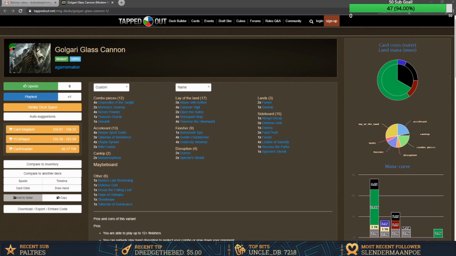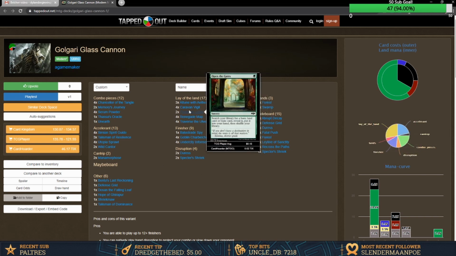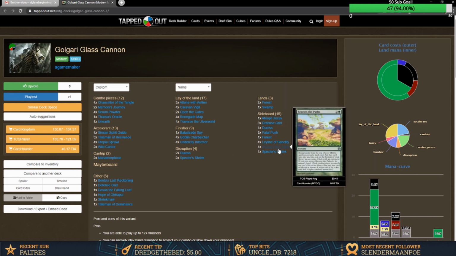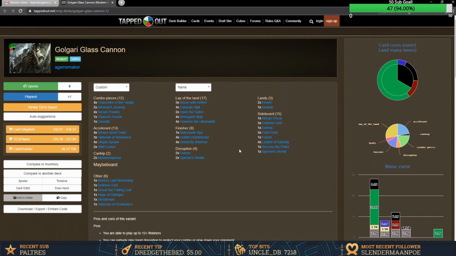I think the Recross the Paths has been a pretty open slot. In that league I played a 4th Fatal Push instead of Recross the Paths in the sideboard. I'm not exactly sure what to do with that slot. But you're not playing Recross in this version, right? No. It's basically there as a last minute addition just to fill out my sideboard.